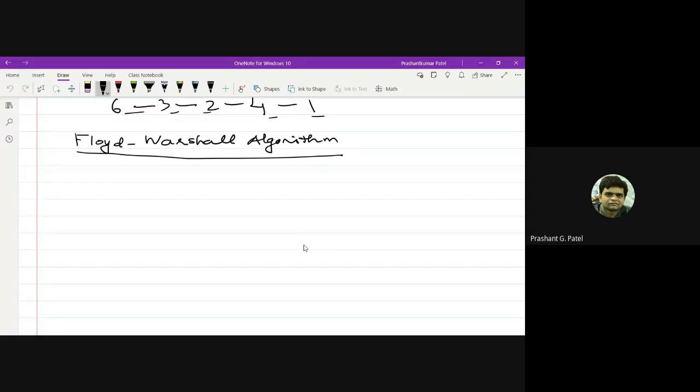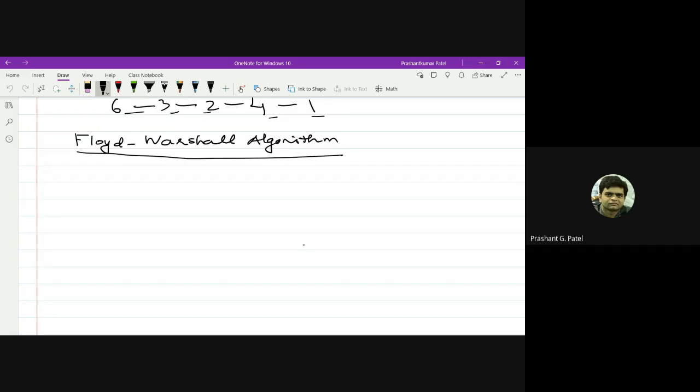And the striking feature of this algorithm is its usage of dynamic programming to avoid redundancy, and thus solving the all pair shortest path problem.